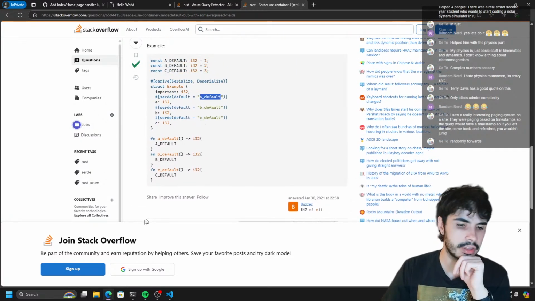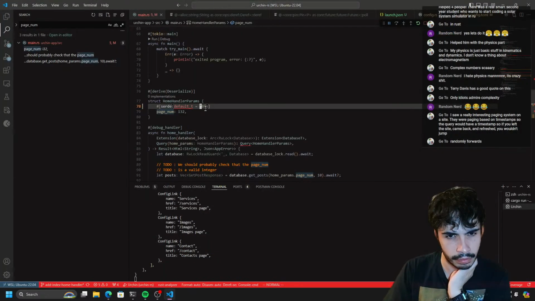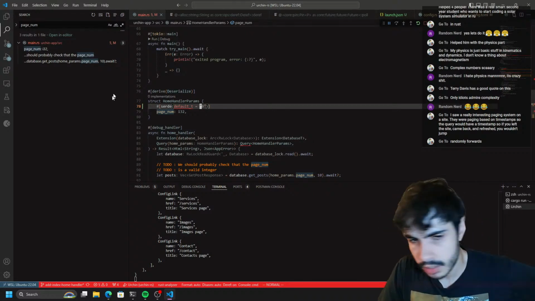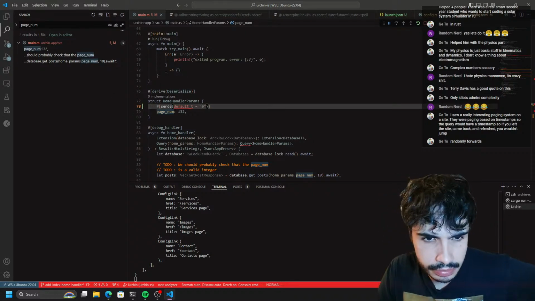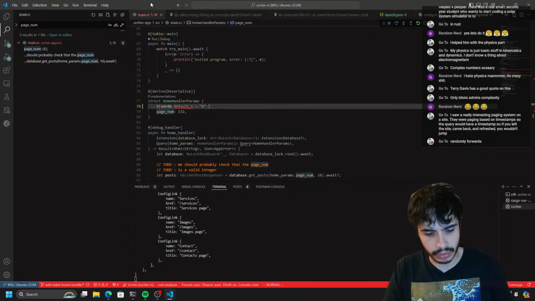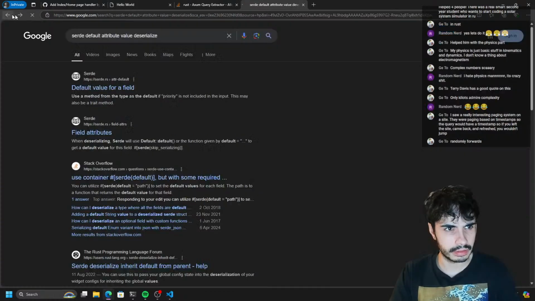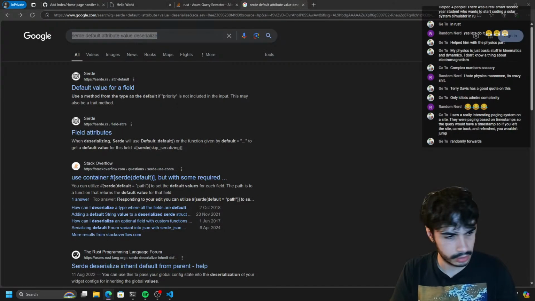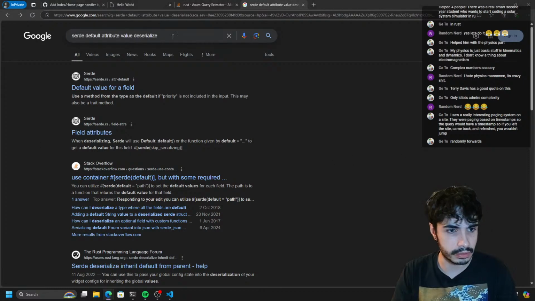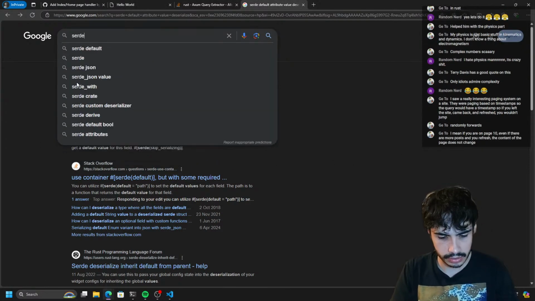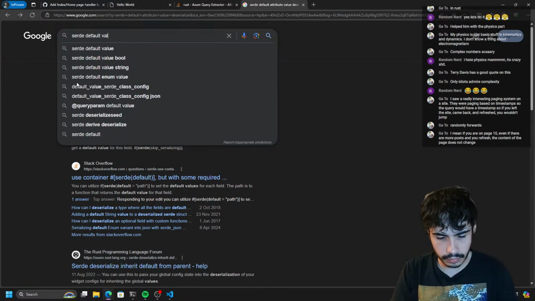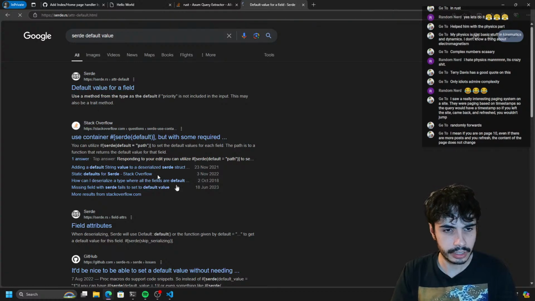Yeah, there's this annoying thing that on serde, if you want to put a default value here, it only takes functions, which is not great, if I'm honest. Isn't there a default value macro for it? Serde default value, defaulting for a field.